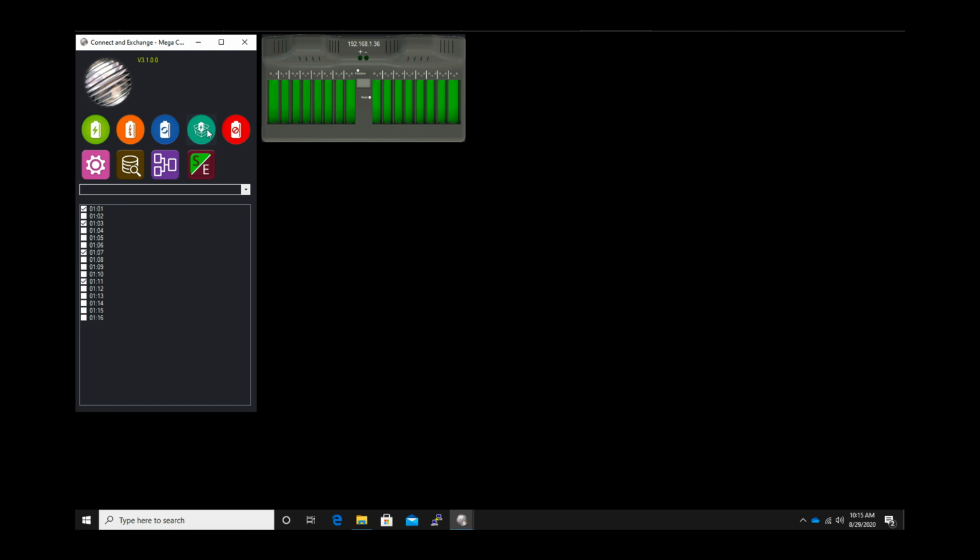So the easiest way to do that is you take all your cells, you add them into the charger, and then you hit this button, store voltage, and it will do two things. If any cell is above the set point for store voltage, it will discharge it and bring it to the store voltage. Anything that's too low will be brought up to the store voltage.